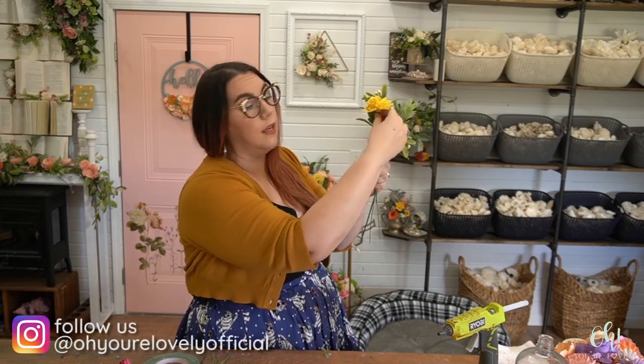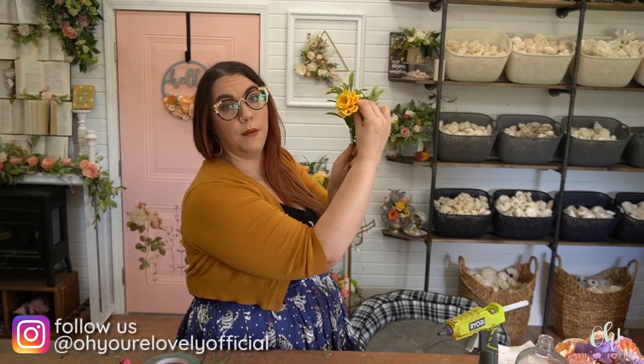Now we're just gonna grab our flowers. I'm going with primarily yellows, but I did get a couple bright pinks. These are Dorothy's. I'll make sure to list the different flowers that we're using, as well as some lighter pink flowers, but then the rest are all pretty much yellows and a little bit of tinge of orange. What we're gonna do, because it's front facing, is take our wire and bend it on forward, just like that, so that we're seeing the stars. That is our flowers for this arrangement.